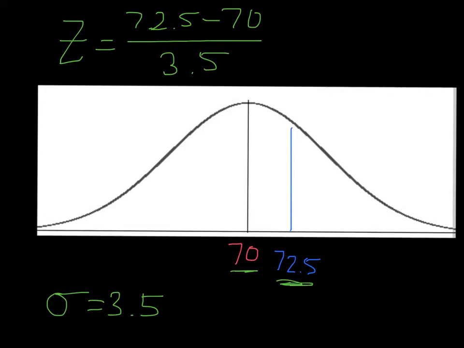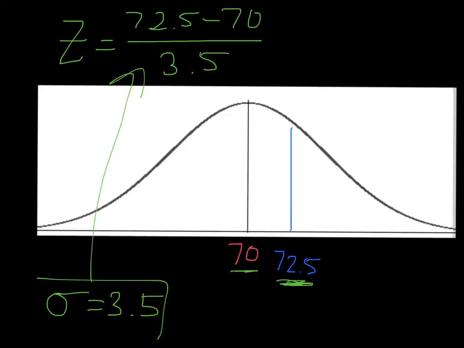Now, if you take a quick glance at this and pretend instead of me saying 72.5, I said 73.5 in my value right here, you probably would have quickly said to me, well, that's exactly one standard deviation because it says it right there. That's one standard deviation. So go ahead and throw that into that formula and see what happens. And in fact, 73.5 minus 70 over the standard deviation would equal 3.5 over 3.5, which does indeed equal 1.